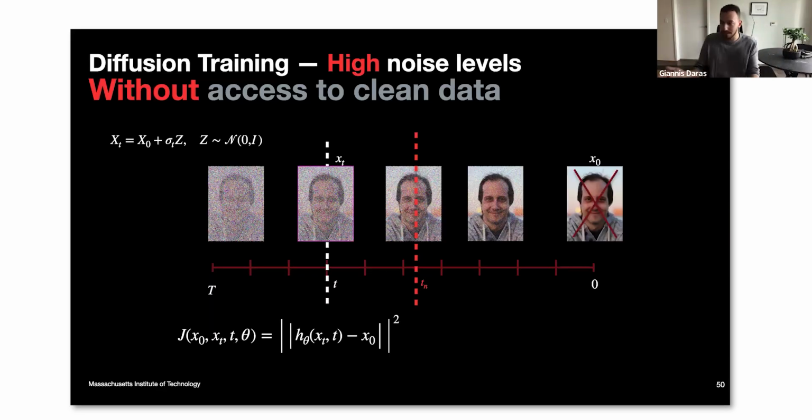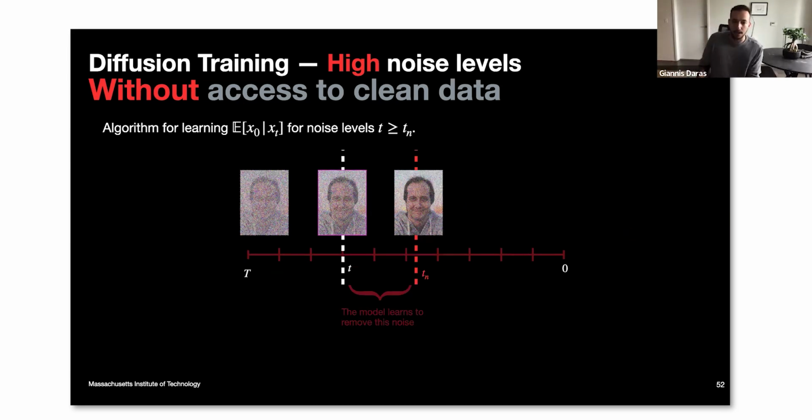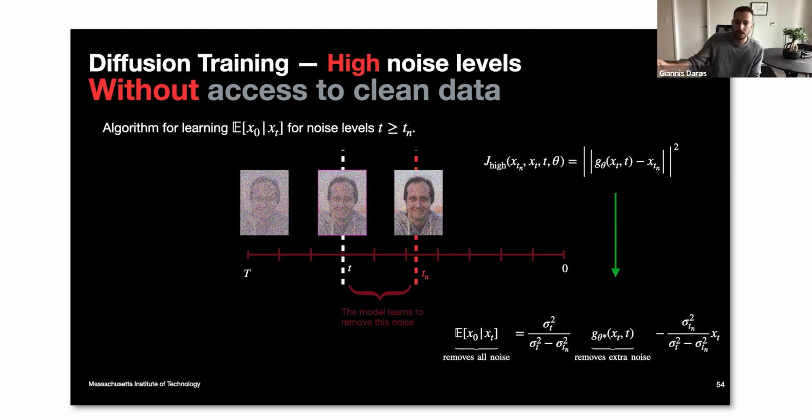And then basically what people were doing before is they were saying, okay, I want to learn to go from this x_t to x_0, but now we don't have x_0, so we cannot really train for this objective. But what we can do is we can train a model that removes the extra noise that we added. So this model is trained to go from x_t to what we had in the dataset that was already noisy. And then if you have this denoiser that just removes this tiny bit of noise, you can plug it in the formula that I had before and get a denoiser that removes all of the noise that there is.